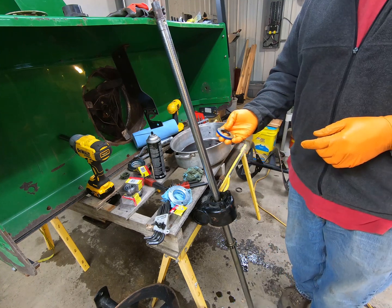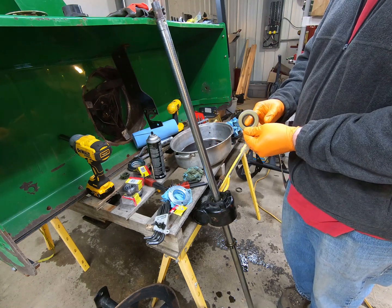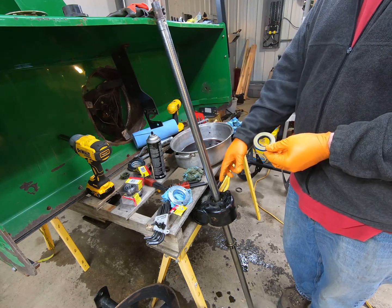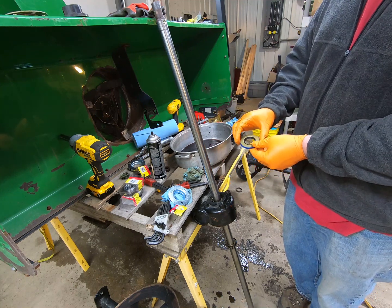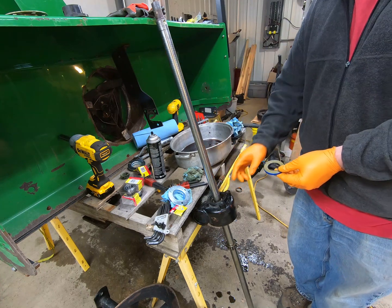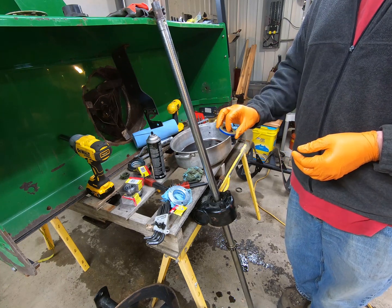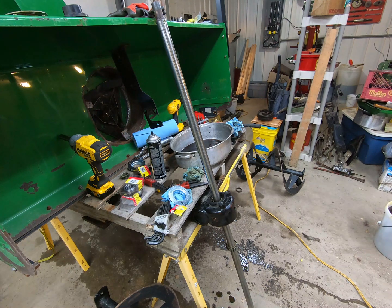So really quick, to get this on here, what I'm going to do is take some grease, smear around the inside to make it slide over the shaft a little bit better. I am not excited about running it over the shaft. The shaft would have to go through here no matter what, but the fact that I have to push it all the way down to here and then tap it in makes me a little bit more nervous, but it is what it is. So I'm going to go get some grease, put on here, and then we'll put the seal in.